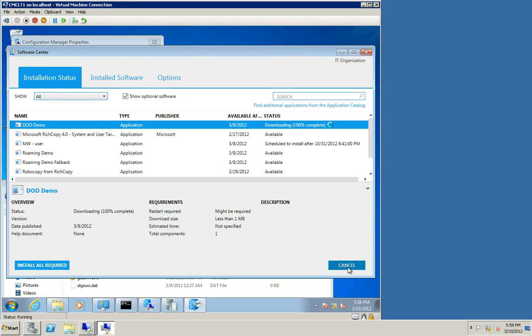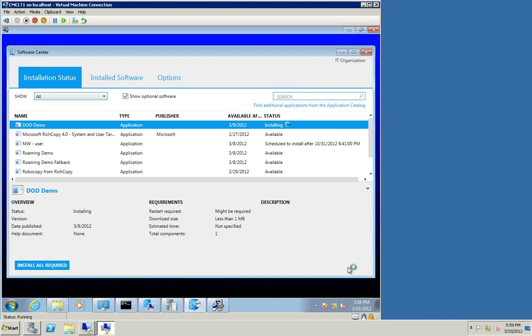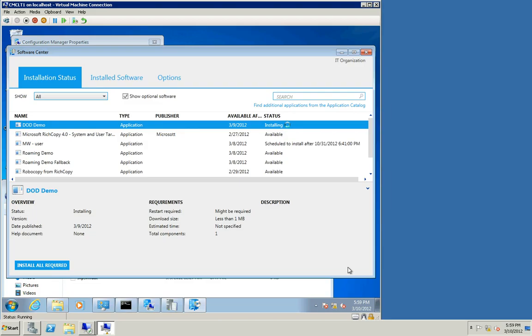Okay, let me back up based on our scenario and explain this. When you run content that is configured to distribute on demand, the first time you attempt to run that content, it's going to fail because you don't have any distribution points that contain the content.